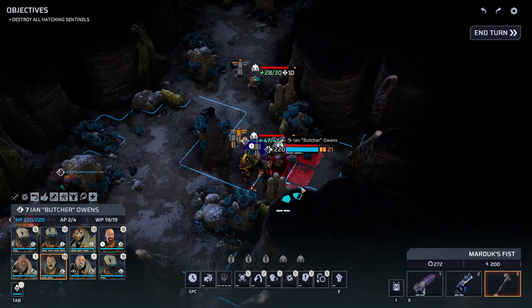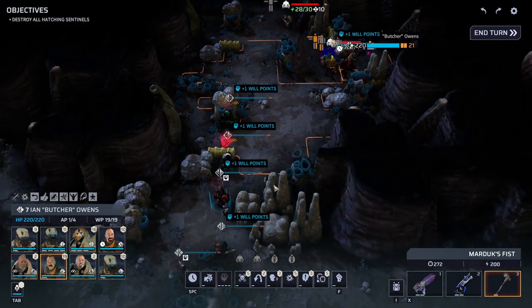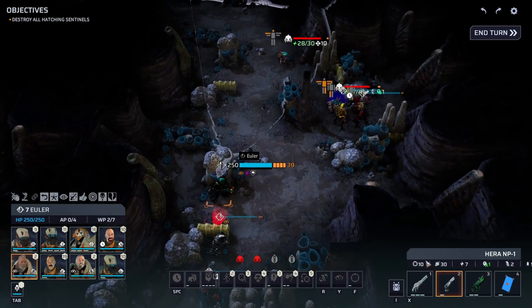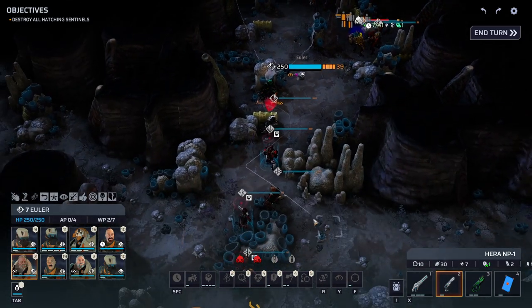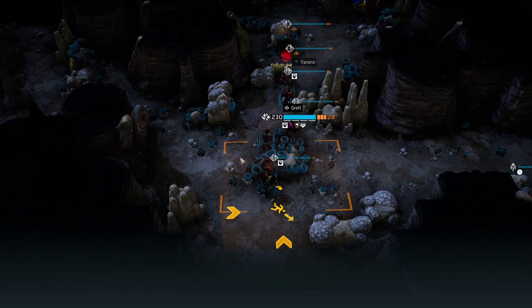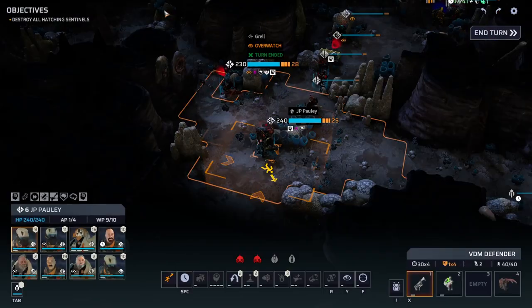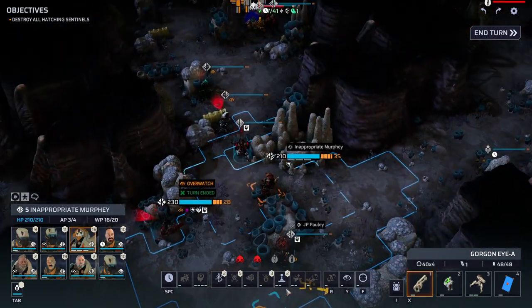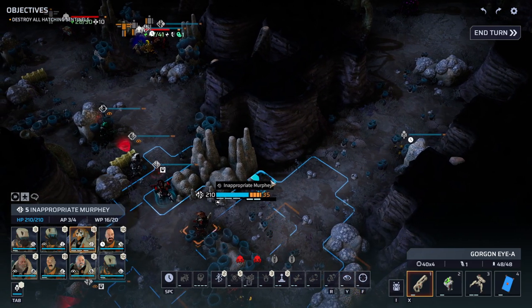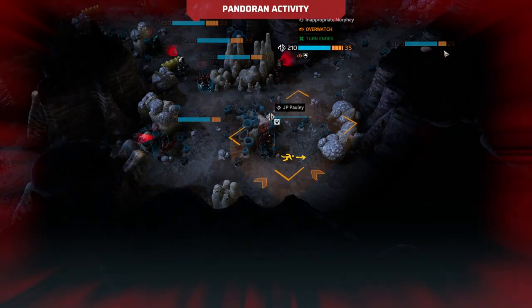Good, Ian destroys the egg. Everybody, by the way, gets will points back. And what else do we want to do? I think we're pretty much through. Rel sits over here and takes an overwatch. Yeah, no need to take over the turret. Murphy sits over here and just overwatches. End of turn.